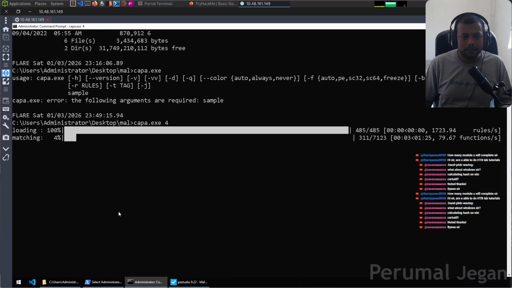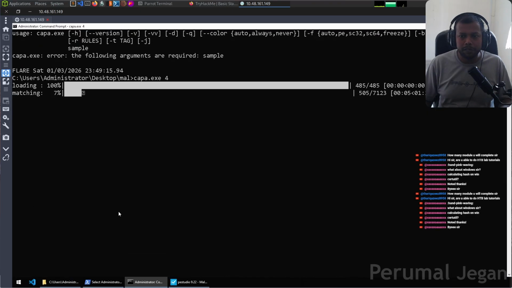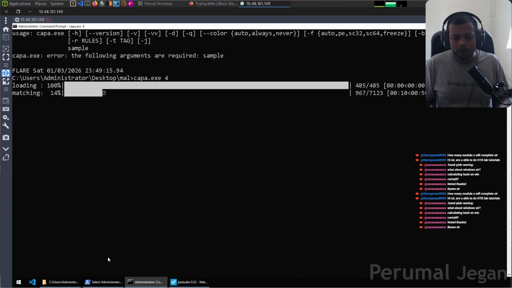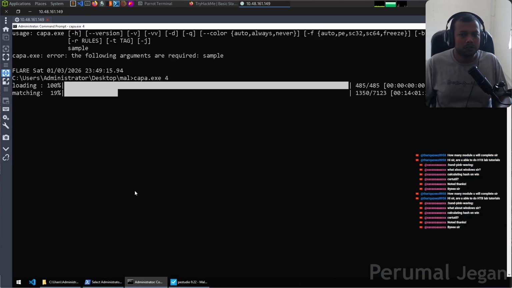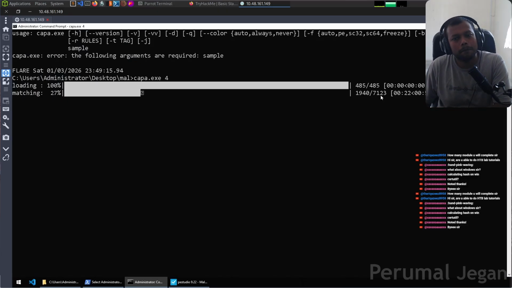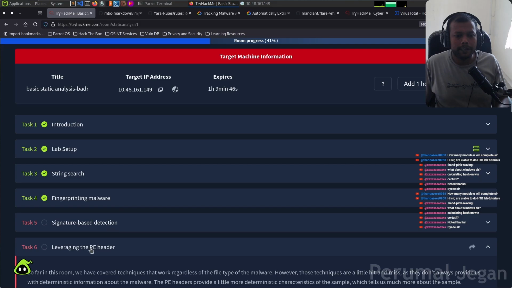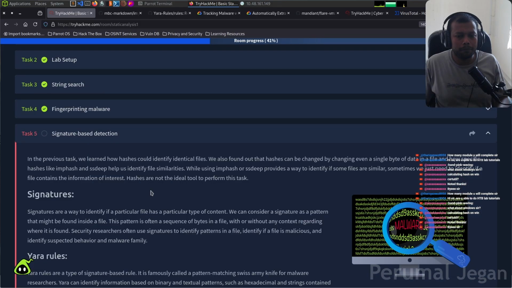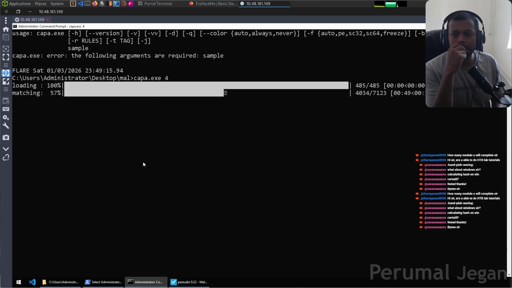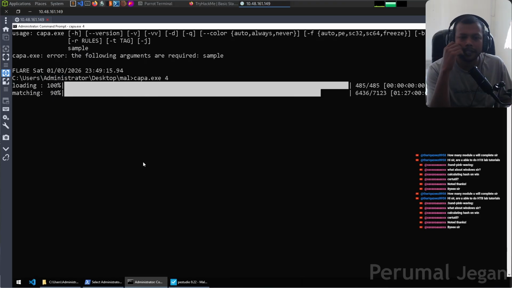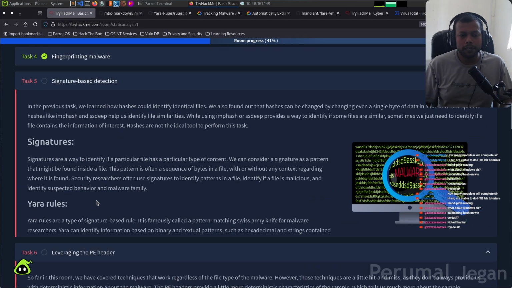I guess doing it from the command prompt works. Some issue, it is not giving us the results. Let's wait, and you can see it's happening. I think the next one can be solved by using PE Studio. But for now, I'm using kappa. Come on, it's taking longer than expected. Oh my god, it's stuck. Can I move to the next one?